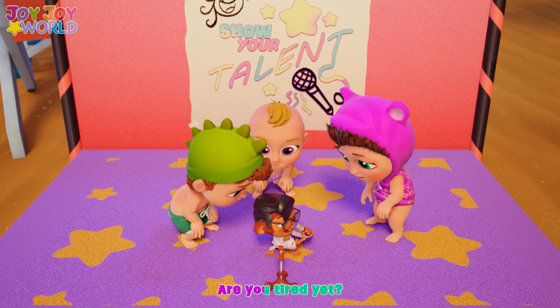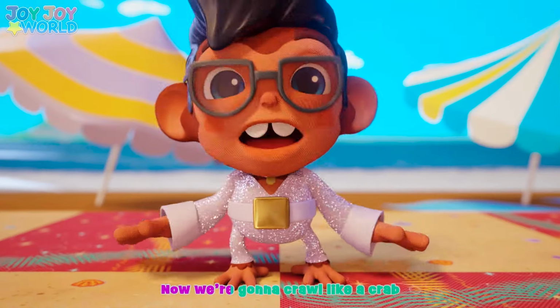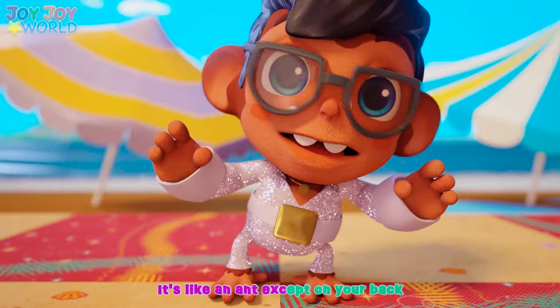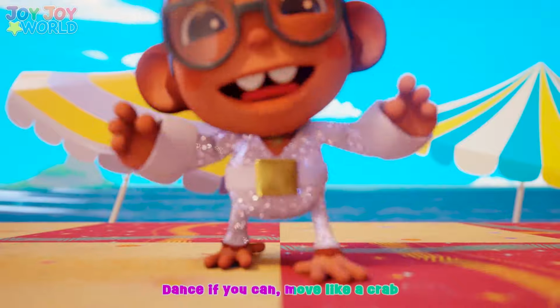Are you tired yet? Take a little break and get your breath. Now we're gonna crawl like a crab. It's like an ant except on your back. Get on your hind legs and zigzag. Dance if you can, move like a crab.